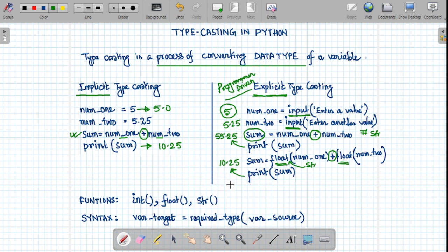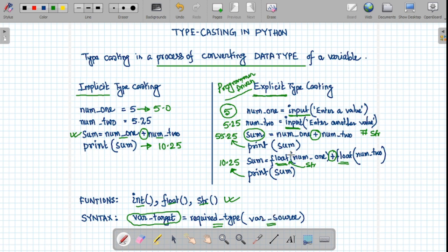There are a number of functions present in Python for typecasting. int, float, and str are the most important functions through which we can perform typecasting. What is the syntax to convert one data type to another? The new variable will store the required type, and var source can be of any type.